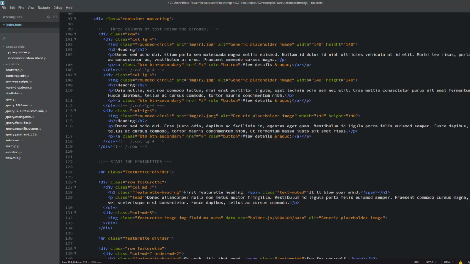And all images should really have an alt tag, which we've got here where it says generic placeholder image. You want to put in just a brief description of your image there, or you can put in some SEO content about whatever feature or thing you're trying to sell on your site. Just bear that in mind. That goes in the alt tag there. I'm not going to do that.